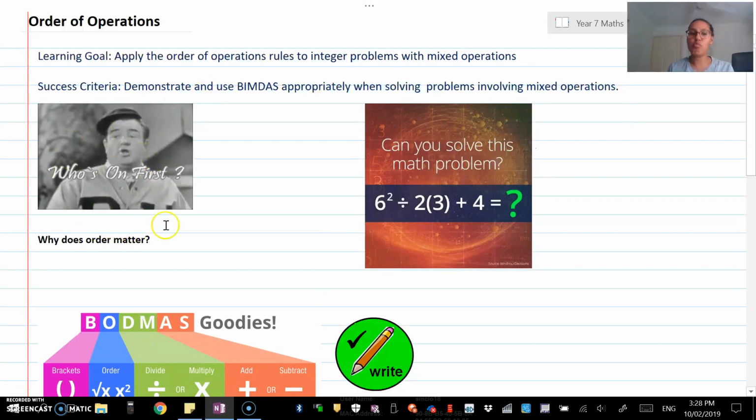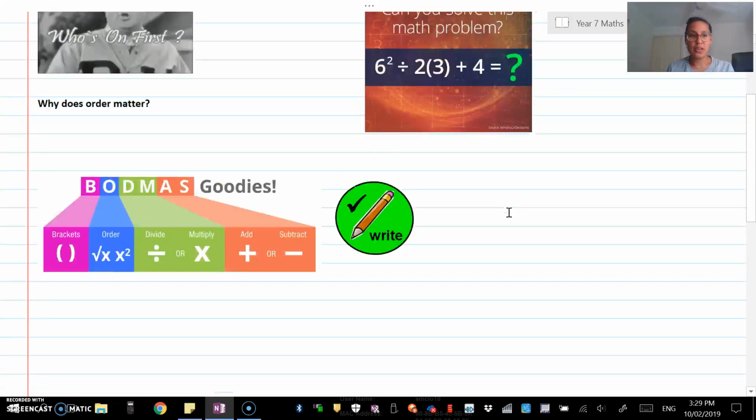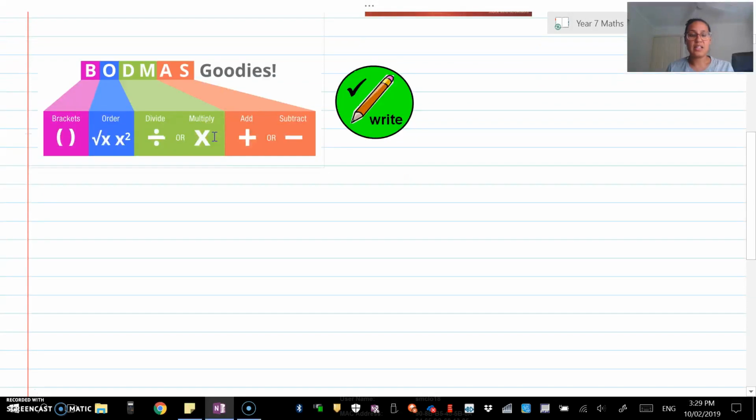So first of all, why are there orders of operation? Here's Abbott and Costello saying who's on first, because it avoids the confusion. So that is why we have orders of operation. Mathematicians all got together at some point and said, this is how we solve problems so that everyone has the same answer. Things like this make their way around the internet, and that is why you want to be able to do your orders of operation, so you can tell everyone in the comment section that you're the better mathematician.